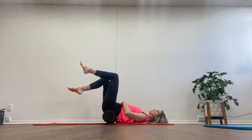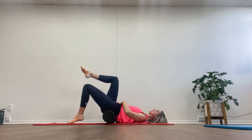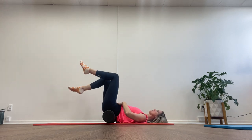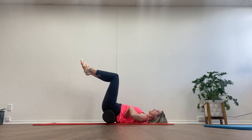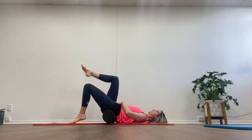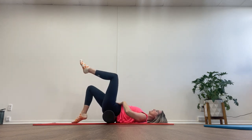And that distance between the two at the front doesn't move. Using your exhale, ribcage stays down, even though you can still breathe. Because we're lifted, a lovely big breath can come more into the back of the ribcage and open there. So we're staying closed at the front, strong.